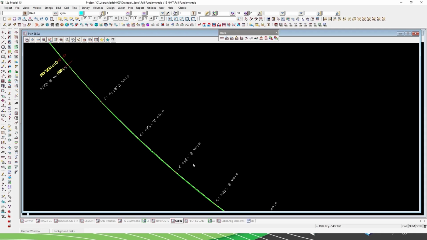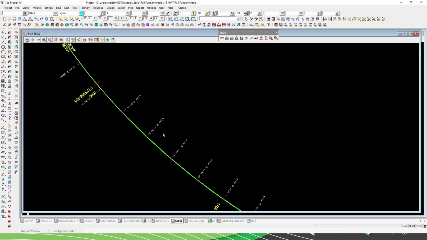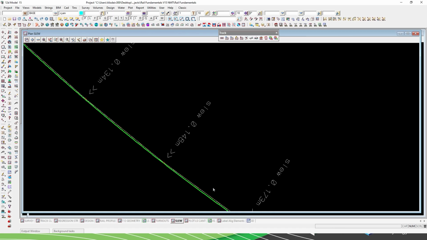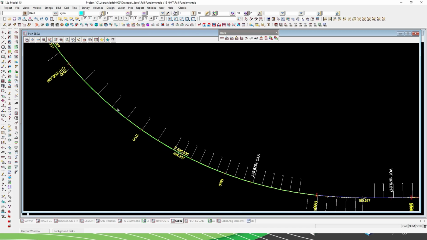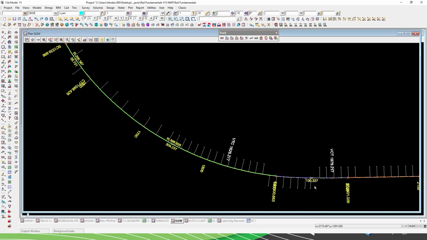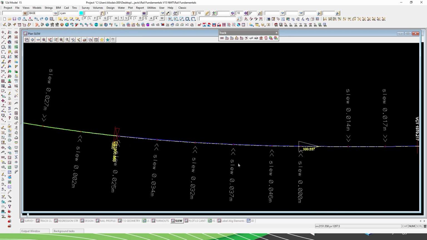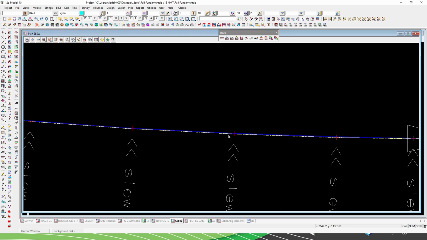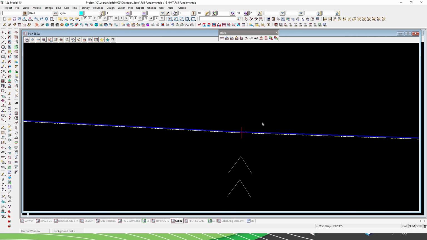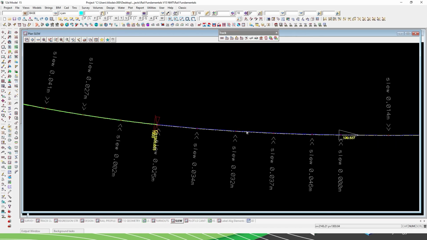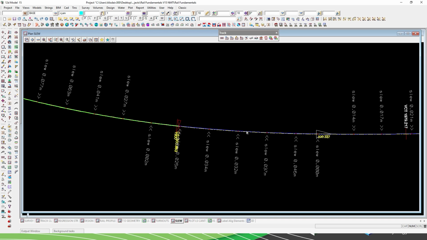So this means that as the tamping machine went through, it would have to lift and change those alignments to suit. And then down here you can see that suddenly the text has gone to the other side of the screen of the alignment, and that's showing me that I've now shoved it to the left of the surveyed developed string, if you like. That's what my slew diagram looks like, and that of course can be written out to a report.